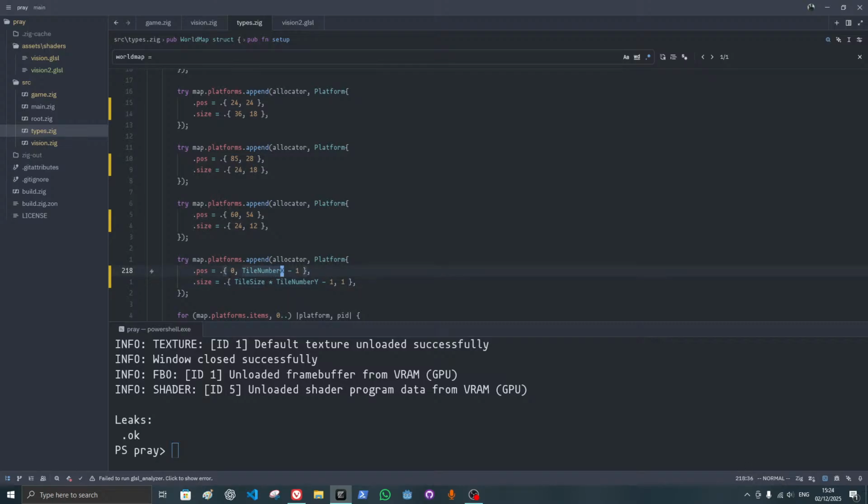And this is Y, by the way. Tile number Y -1. And then here it goes as long as the tile size times tile number Y -1, I believe.